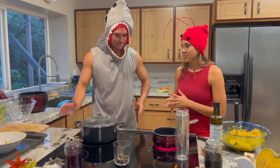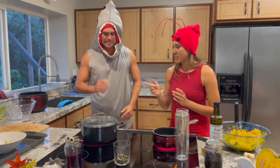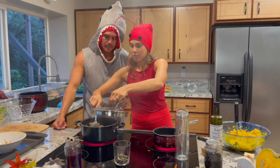What do we got? I want to talk about the feetloaf, our final dish. Feetloaf. This is almost done. I think it might be done. A minute or two. Get this out of the way. You could actually show the color change in the tea. Oh, yeah.